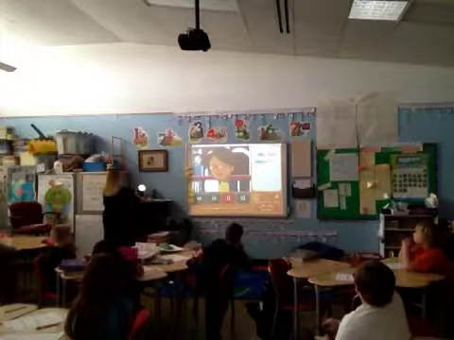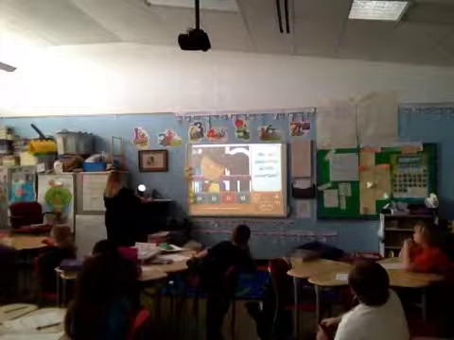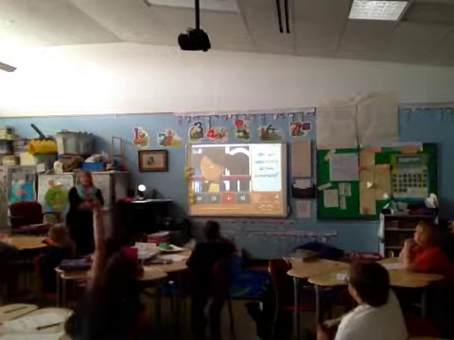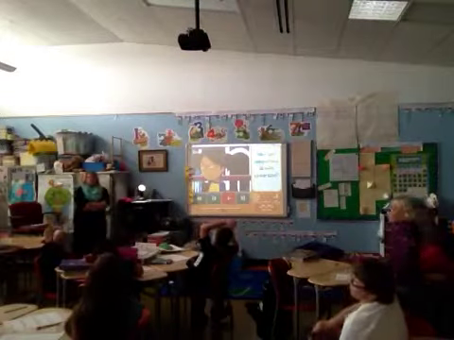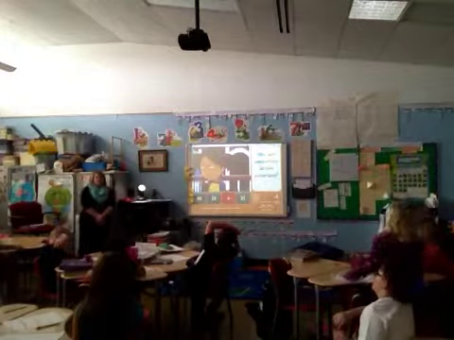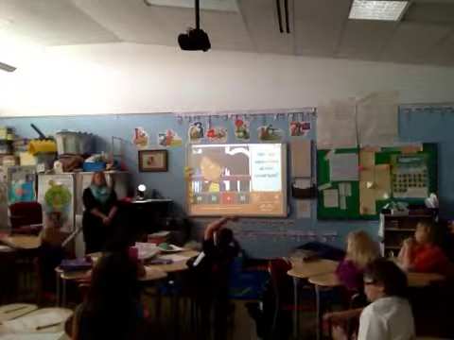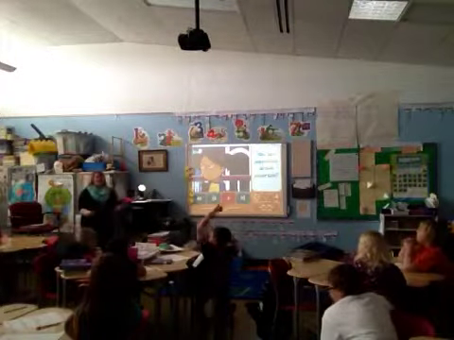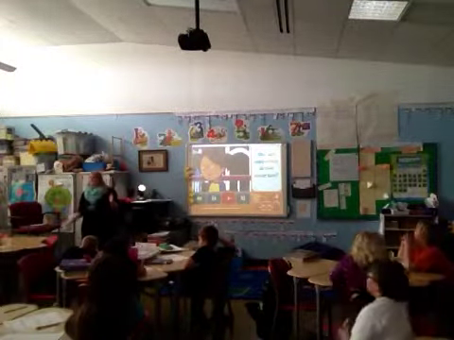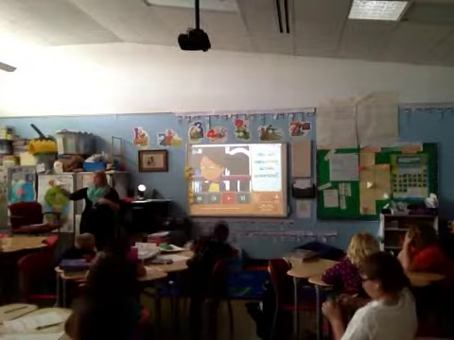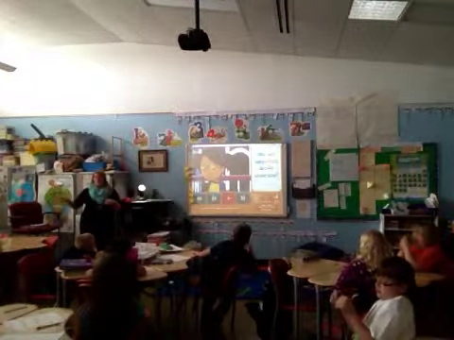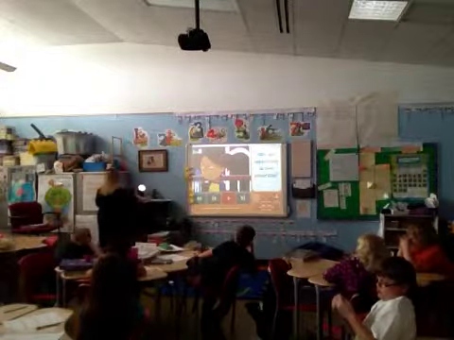Why are supporting details important? Okay, why are they important? Because, Emily? They're important because they support the detail that you write. It supports the detail, and it's needed. It needs it because it's another detail for that detail, right? And we use those whenever we make our paragraphs. Okay, let's listen to what she says.